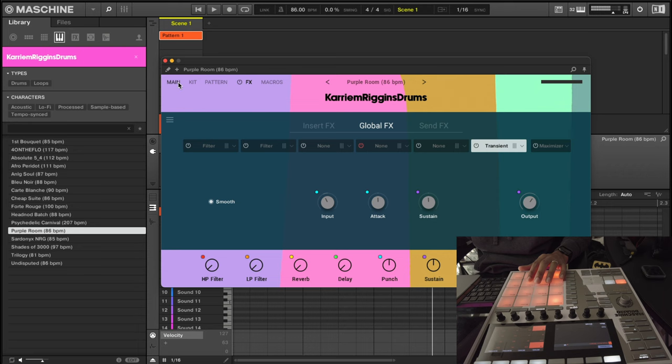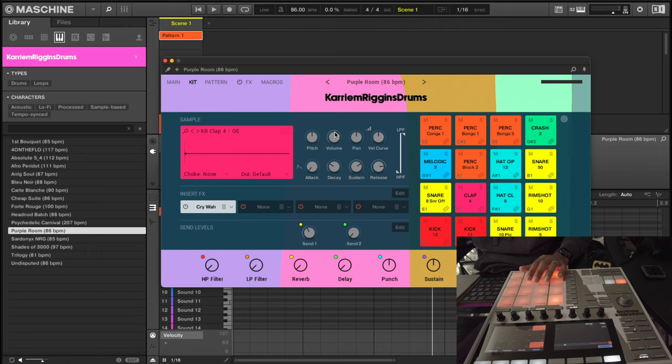A part of this too is, if you want to mix it, you have your mixing controls right here. I should have mentioned that before, but you can mix everything, change the pitch, the pan, all of that. So I'm just going to pan these all the way to the left, just so you can hear the difference. That's all the way to the right, all the way to the left. Turn it up some. So you'll be able to mix them how you want and all that wonderful stuff.